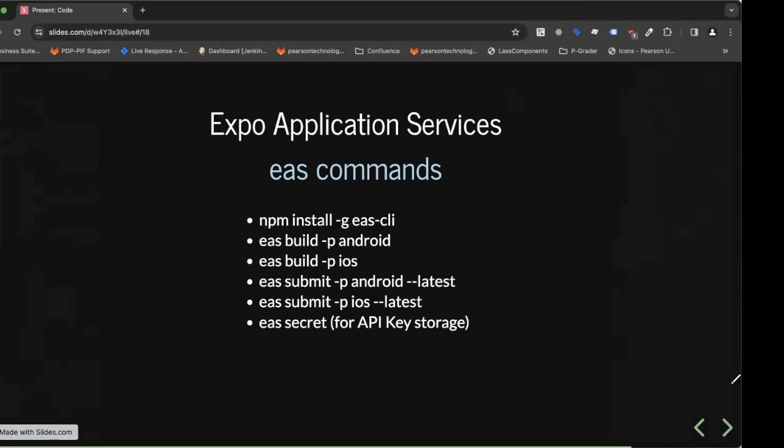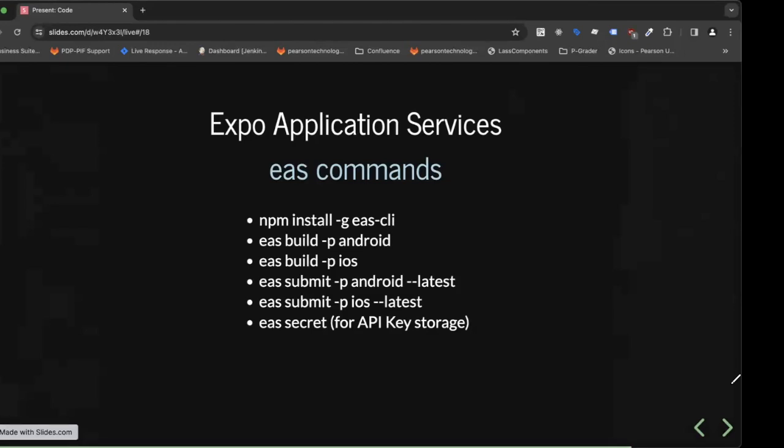That will ship your code off to Expo, and depending on the size of your app, it takes about 10 or so minutes to build. It also depends on if it throws you in the queue or not. But in general, once it starts, it's about 10 minutes from beginning to end. iOS, same thing, about 10 minutes. And then once it's built, you can submit it to the App Store with the EAS submit command.